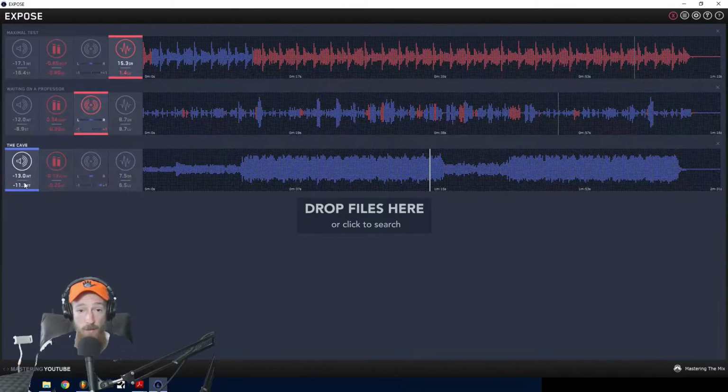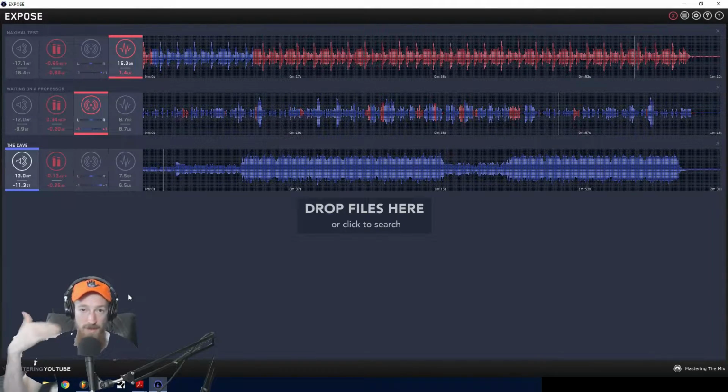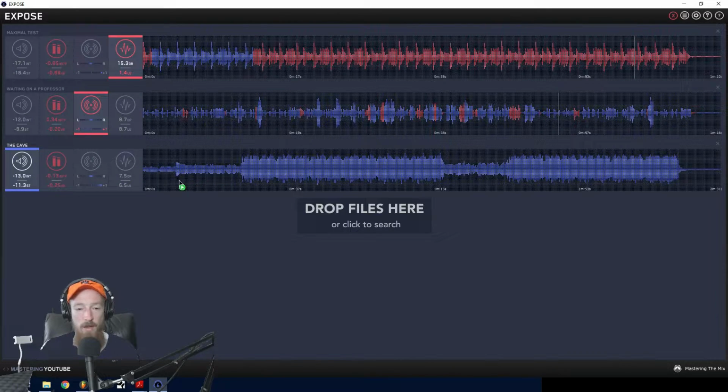I've used a lot of software that does similar things to Expose, and Expose does this wonderfully. It's so much faster because in other plugins, you have to play out the whole track, and when you do that, it will do what's called an integrated loudness unit measurement. You set up this thing to basically measure as the track plays. And when you drag it in here, since you don't have to do a playback, it can just analyze the track and tell you. This is often called the loudness target.